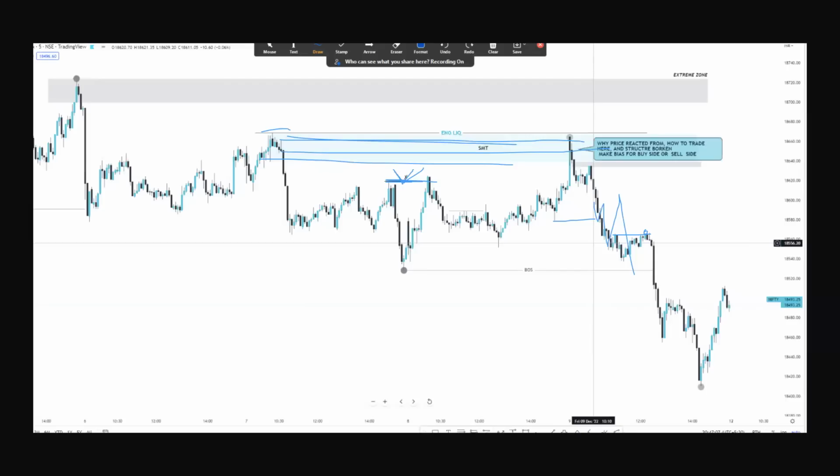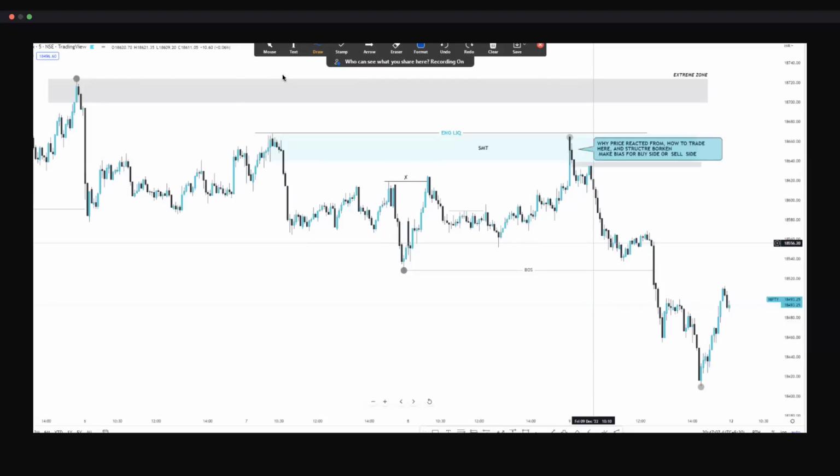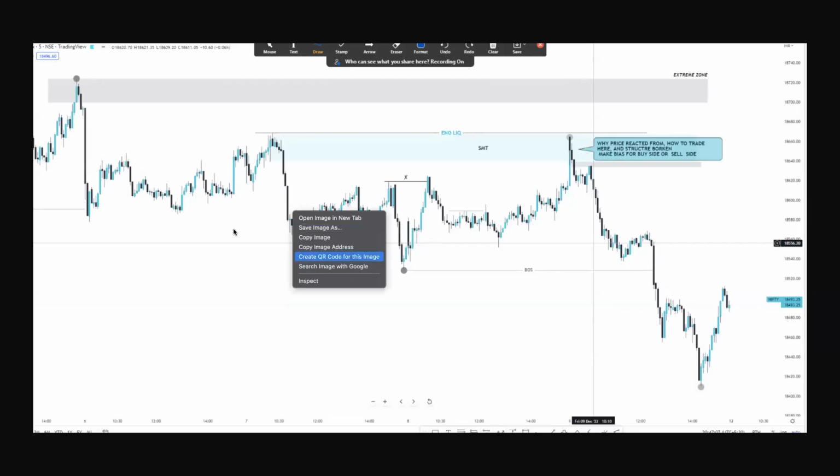Okay, so who's the next one? Hello. I have a question about the structure. When you mark the 15 minute structure, it has the IDM and OBs, same as the five, same as the one. So which one do you recommend to choose? You mean inducement and OBs? Because when you take a sell or buy, the 1 minute is making the IDM, and the 5 minute and 15 minute IDMs are all different. They are not the same.